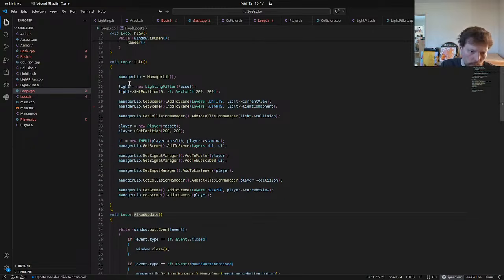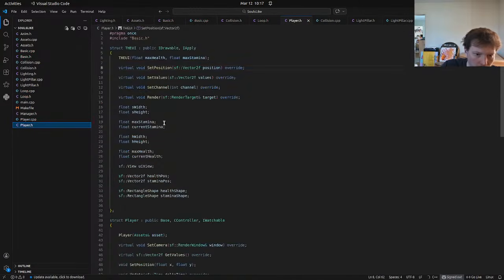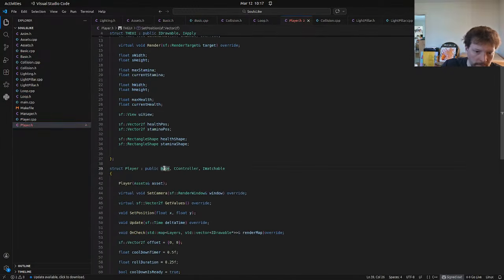And then when we allocate this memory here, we're then telling it, hey, go ahead and sit kindly in the scene. So player here is told, hey, you're on the player layer. This is the actual component of you that is going to be able to be drawn. The input manager is going to grab player as well, because even though player here inherits from base, he's also a controller and is watchable.